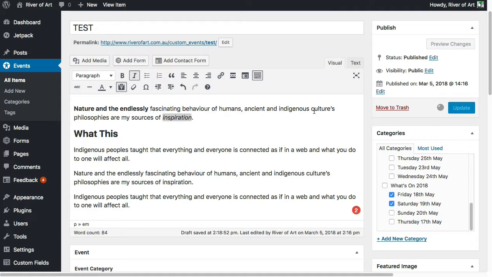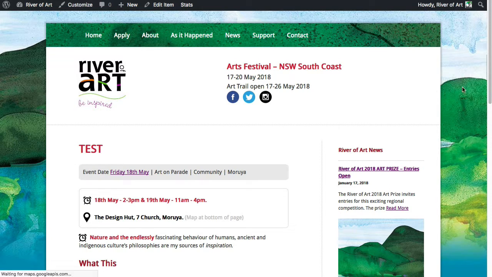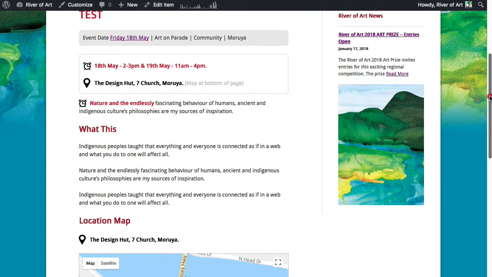Yep, still doing its thing. Not quite sure why it's slow, just maybe the server that it's on at the moment. But anyway, let's just see. Excellent. It's saved. You can see up here, post updated. We're just going to view that post now. And we can start to see that that page has been populated with that information in there.